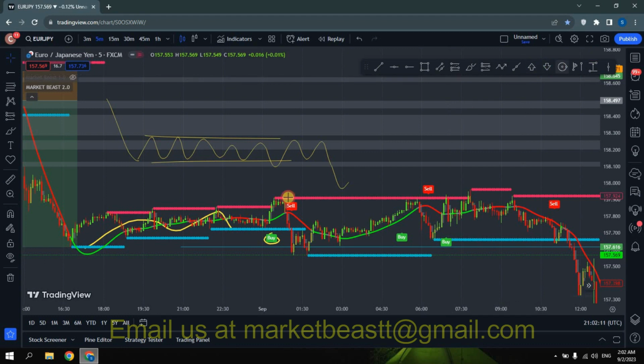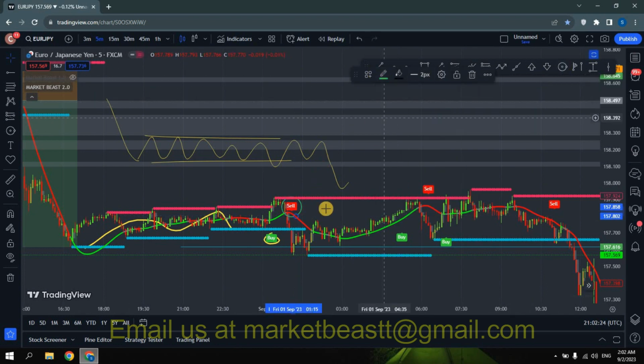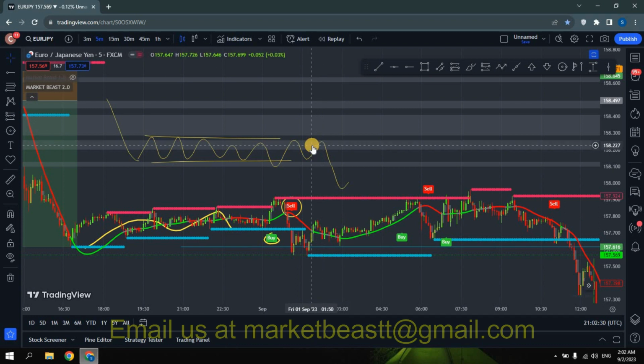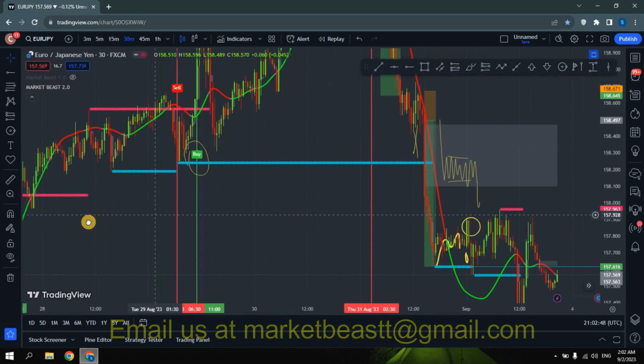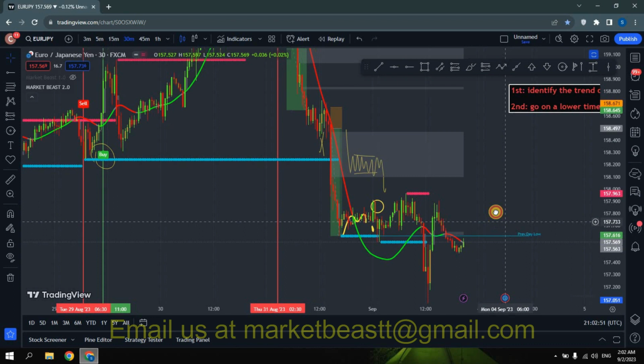Let me mark it so I can show you why we are going to skip this sell signal here. Because we are already in downtrend and we are getting sell signal on 5-minute as well, but we are ignoring it. Why? We are in consolidation state. And another reason to ignore this sell trade on 5-minute time frame is that, let's go back to 30-minute time frame, and let's check where we got the sell signal.